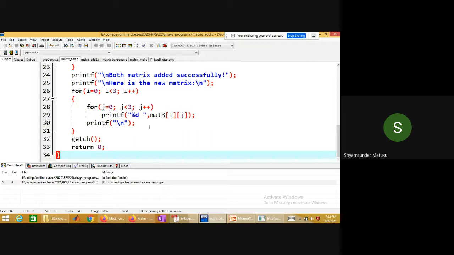Because the for loop is going to be terminated when j becomes how much? When j becomes 3, automatically the for loop gets terminated, no? Yes, sir. So every for loop is going to print three elements, because only one statement is there as part of the second for loop. No opening and closing bracket is needed. So for j equal to 0 printf is executed, j equal to 1 printf is executed, j equal to 2 printf is executed. The moment j equal to 3, the first printf is ignored and immediately the next printf is executed. Is that clear? Yes or no? Yes, sir. Okay, let me run this.